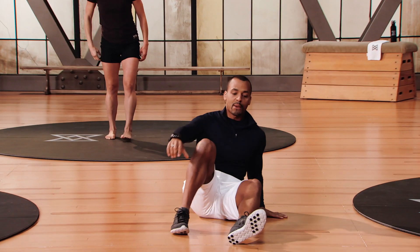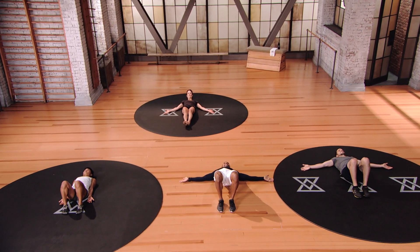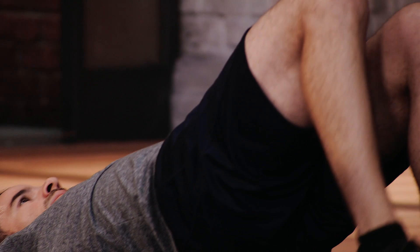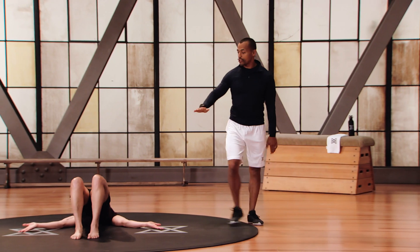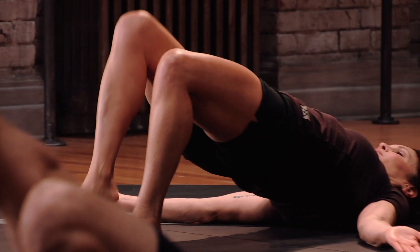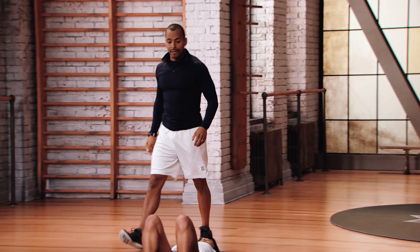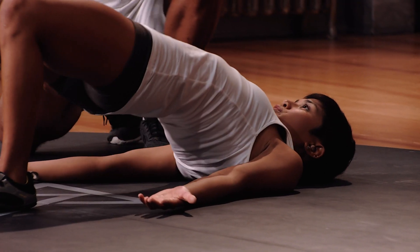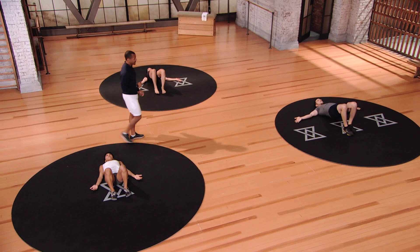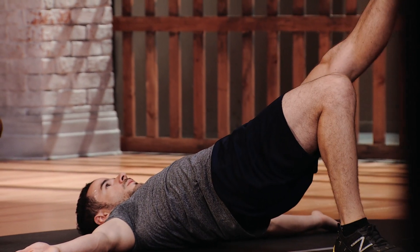Back down on the ground into the moving bridge. Arms in T, lying on your back — lift your hips up, contract your core, extend at the knee joint: right leg, then left leg, alternating all the way through. Mod 2: not extending at the knee joint, just lifting the leg up and planting it back down — hips remain the same height. Mod 1: lifting up and down at the hips, feet stay planted, still engaging the back of the body. Stability through the pelvis and core — hips should stay as still as possible.